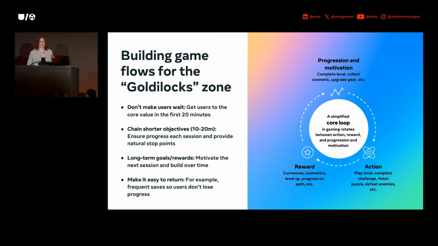You should build in a natural breakpoint every 10 to 15 minutes. Like I said, give people the opportunity to take a drink, talk to a spouse, go to the bathroom, and not interrupt their session. And lastly, make it really easy to come back in. So in your game, think about regular autosaves and communicating to users that that is happening. Remove fear of them losing progress. And if you're building maybe an entertainment or other type of experience, consider things like session persistence so that people can easily come back, and adding controls to resume that are really obvious.